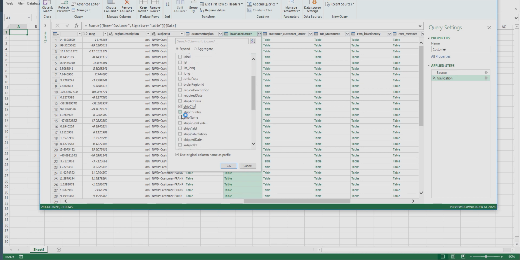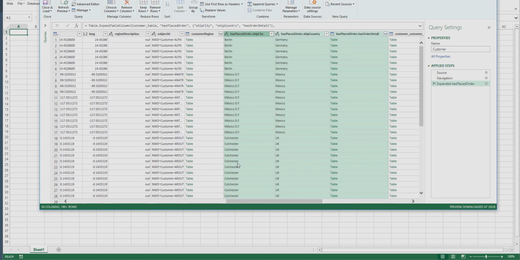Let's say the ship city, the ship country, where the order is going to, and the order details. Click on that, it pulls those back for me. I see now I've got scalar information for the city, the country, but now order detail is another table. On the right here, I can see it's expanding as I go down.